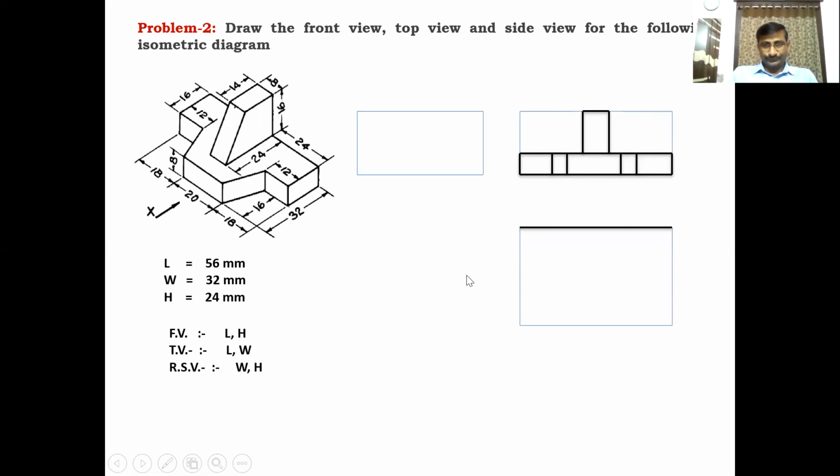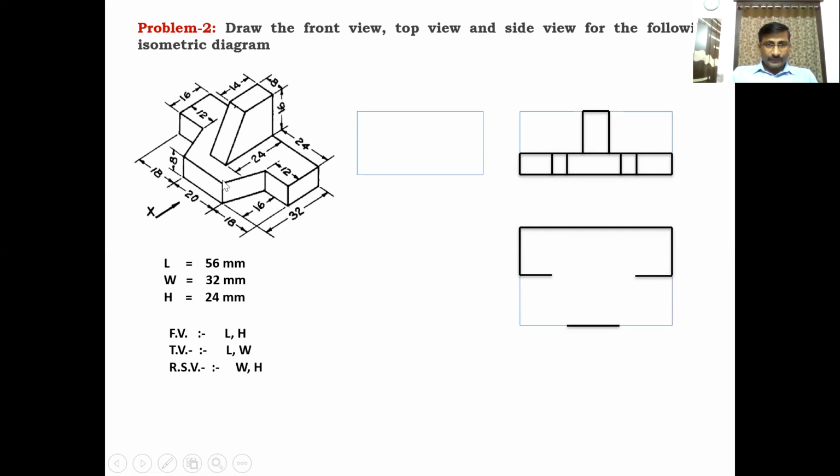Coming to the top view. When we observe from the top view, this whole surface is visible and this surface is visible. So this is a total dark line on the back side, and this is 16 mm width on both sides. This is 16 on both sides, and this is 12 mm on both sides towards the inside. This is a 12 mm line, this is a 12 mm line, and this is the 20 mm line which is visible from the top side, 20 mm.